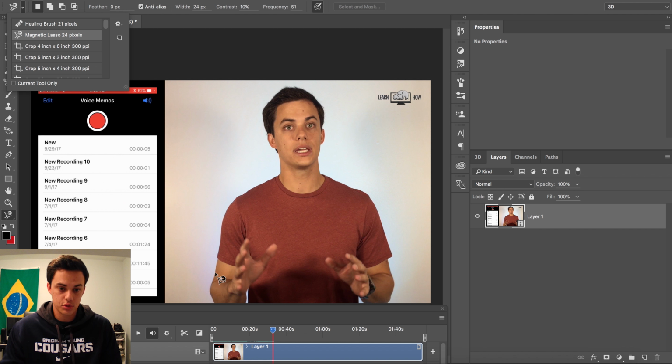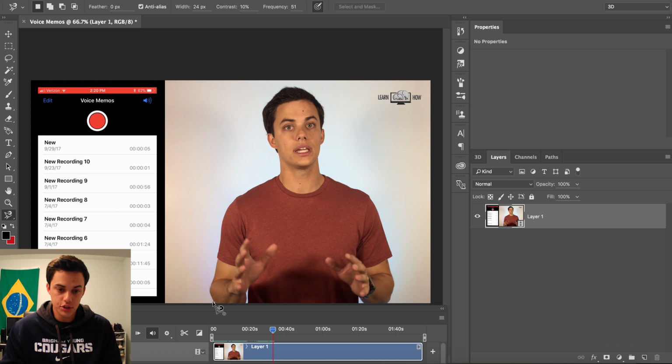So the magnetic lasso tool, you click, and I start in the bottom left corner. Once you click, you just drag. You don't have to click and hold, just click once. When you drag, it's automatically going to magnetically make little points right along the edge of your body. And if you have a pretty distinct color change like red and white right here, you can move pretty fast. You just drag it. See that little line? You just drag it.